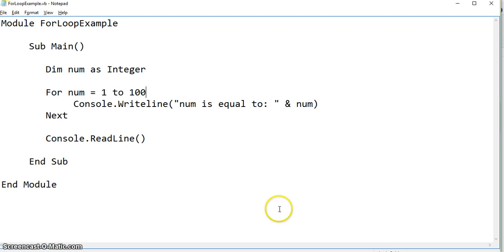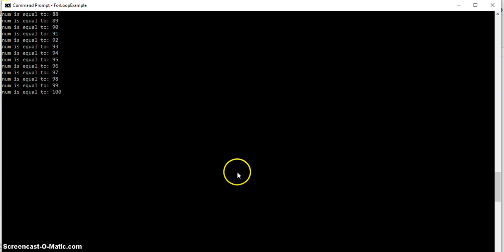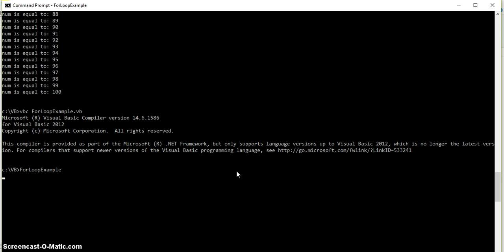Okay? So now, let me give you an example of how the Next loop works. If I were to change this to, say, -1, it wouldn't output anything because the Next statement has it go forward 1, and there is no going forward here because it's saying 1 to -1. So the output in this case should be nothing. Let's try it. Control S, and let me run it one more time. And as you can see, it doesn't output anything because you can't go up from 1 to -1. So that's a good example of how the for loop works and should help you when doing this week's assignment multiply.vb that's due Sunday night.